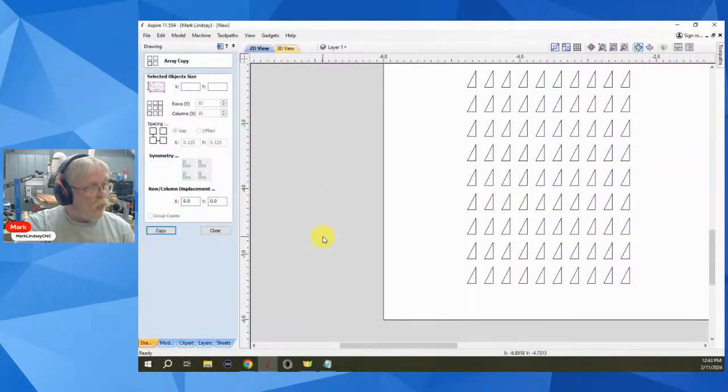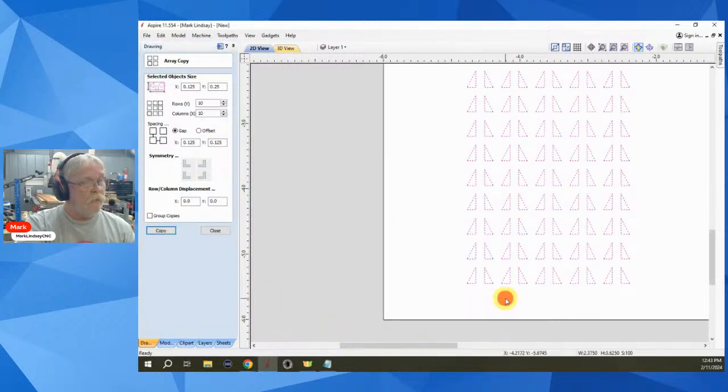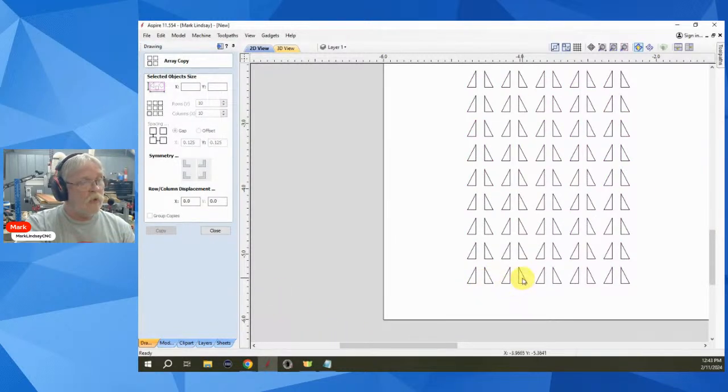Now, if I Control Z that, and with this selected, I change the direction of these two just by clicking them once, and I copy. Every other triangle is now flipped around the other direction.